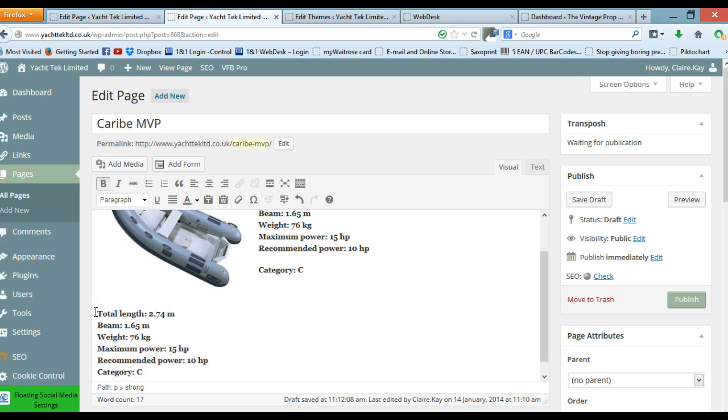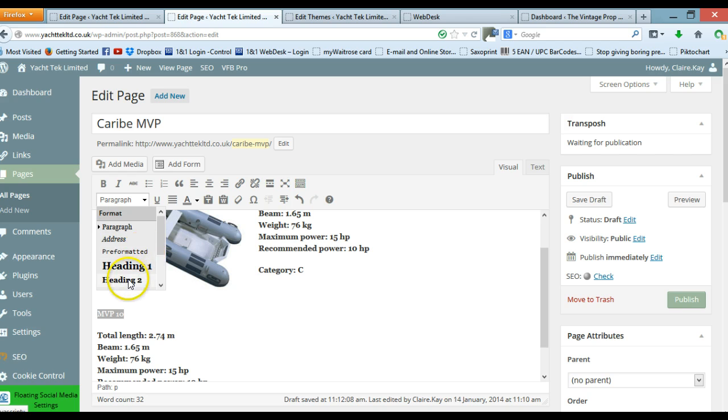I need to put my heading in, so if you go to the top of that text there, click your cursor, press the actual return button, and we're going to put in the next item, which is an MVP 10. And I'm going to format that. So I go up to here where it says paragraph, click on heading 2, and that's that. And the next thing we're going to do is add in the image.